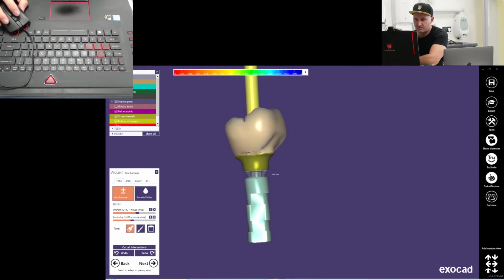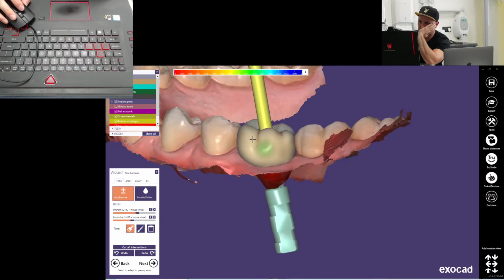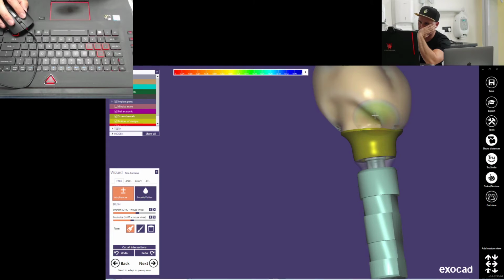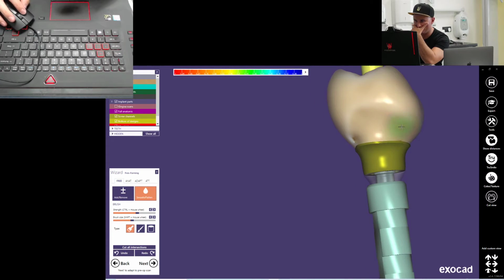As you can see, the program also cut in the area where the gingiva is here, but I am going to fix it right about now by smoothing it. Oh, I chose the wrong option. Now I am going to smooth it all.